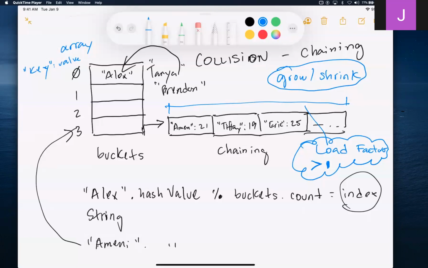Okay, so the load factor is what controls how it grows? Exactly. The load factor has to do with, do I need more space in my buckets or can I shrink? Because I'm only using 5, but I have 10. Can I shrink that down?